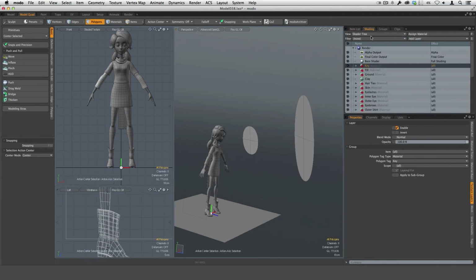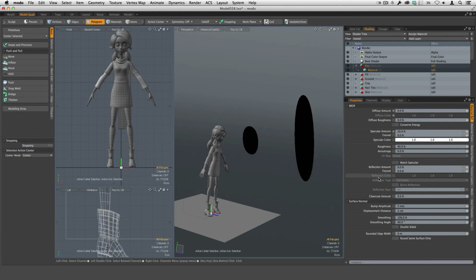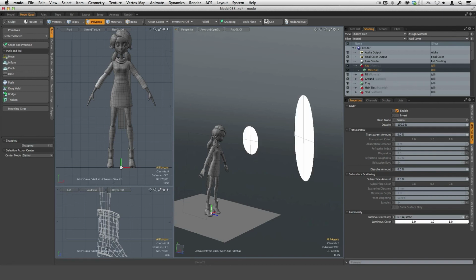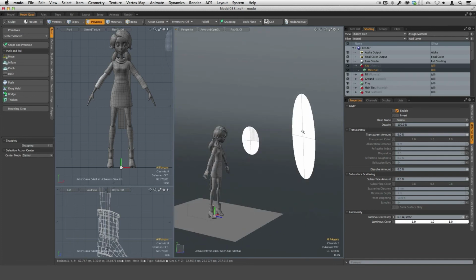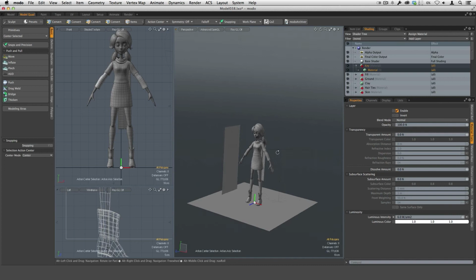So let's go to our shader tree, and with key light, I want this to have a sort of warm glow to it. So I don't need any diffuse, so I hit 0. I don't need any specular, 0 on that. And go down here to your material transitive properties, and then let's select down here in the illumination, I think it's going to be about 8, but let's just say 6. Okay, and you can see that immediately we get some light on those panels. We're going to check the preview here in a second.